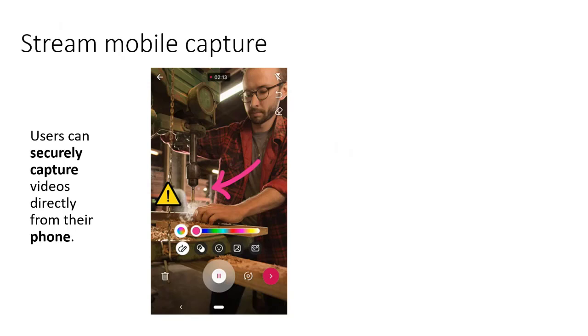And you can see from the controls here, if any of you are familiar with Flipgrid, essentially what we've done, because Flipgrid is also a Microsoft company, we have integrated the Stream mobile capture with Flipgrid camera. And now all the great features like annotation, adding emojis, adding filters, adding smiley faces, all that kind of stuff you can do right in the Stream mobile app and securely capture everything.